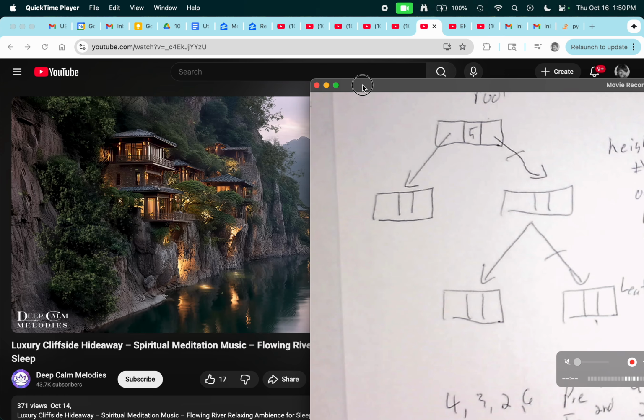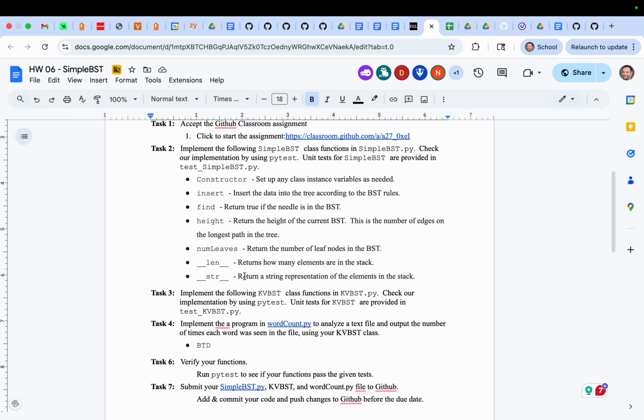So this second class, the KVBST, is really a copy of the simple BST code, except each node now stores two pieces of information rather than just one. And we're always dealing with that key, and sometimes returning the value.